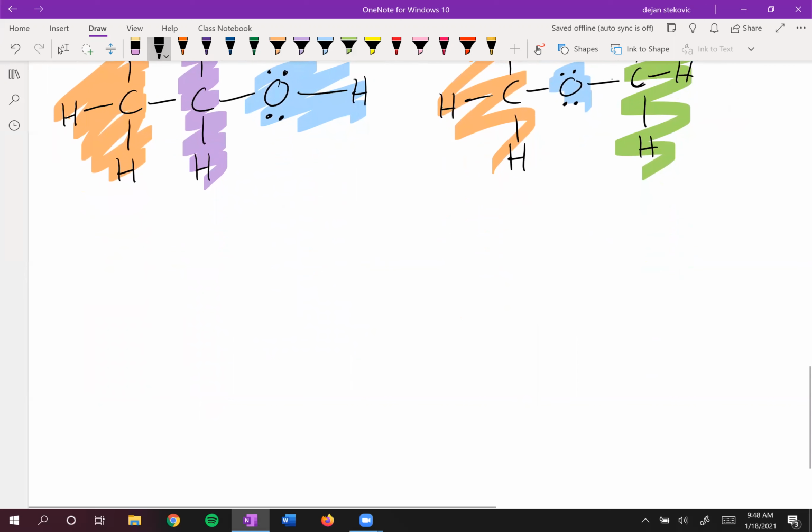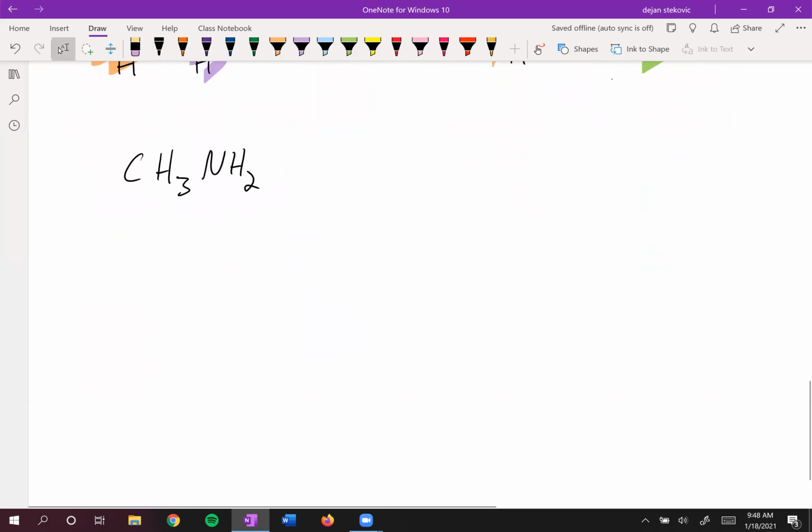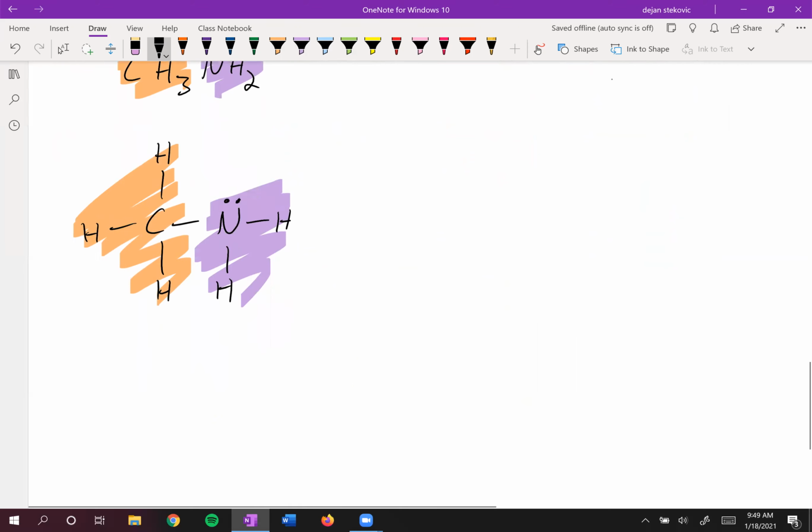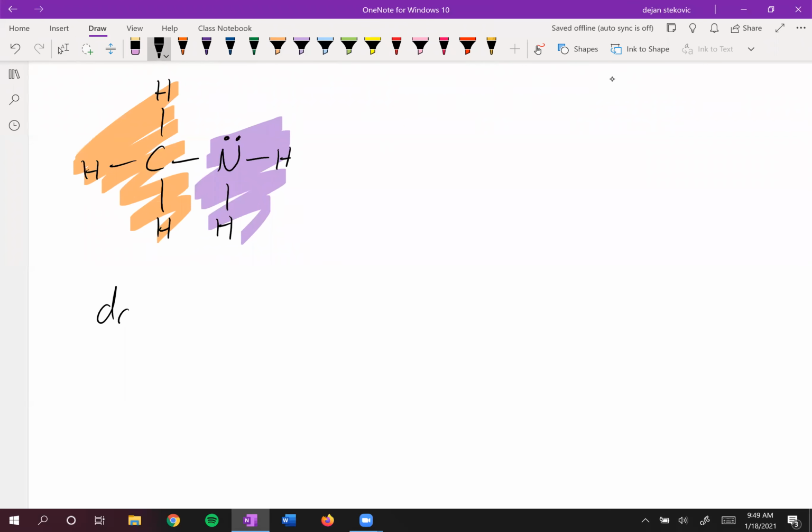Of course, it's not just carbon, oxygen, and hydrogen. Another popular element is going to be nitrogen. So let's give an example of that: CH3NH2. This is methylamine. Again, we have carbon with its 4 bonds. We have nitrogen that has 3 bonds and 1 lone pair. And then we add in the hydrogens and make sure that it corresponds correctly to our formula. And there we go. We have the Lewis structure. So if you can just follow these simple motifs, it's not too bad. It does get a little bit more complex in that double and triple bonds can be involved and often are.